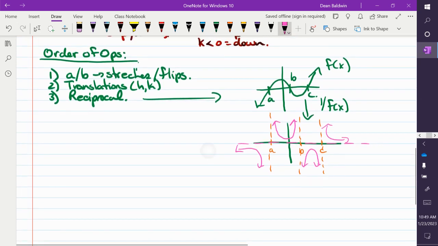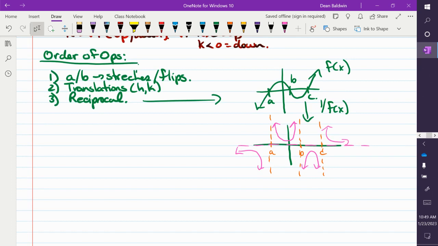Okay, there's order of ops. Look, I'm going to ask you general questions, right? I'm not going to ask you the nitty-gritty stuff for transformations, although you should know how to move a point. We did this on Friday quickly. You don't get a formula. Well, you get the pink formula sheet, but this formula is not on it. And I will ask you to move a point. You don't have to remember these formulas. You can just understand what changes x values and y values.